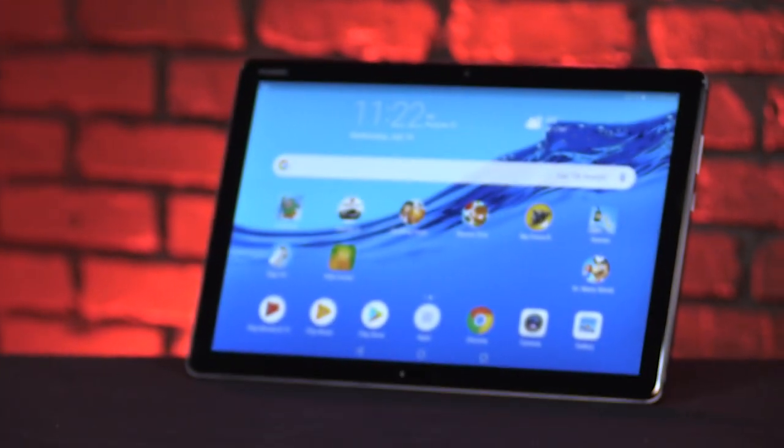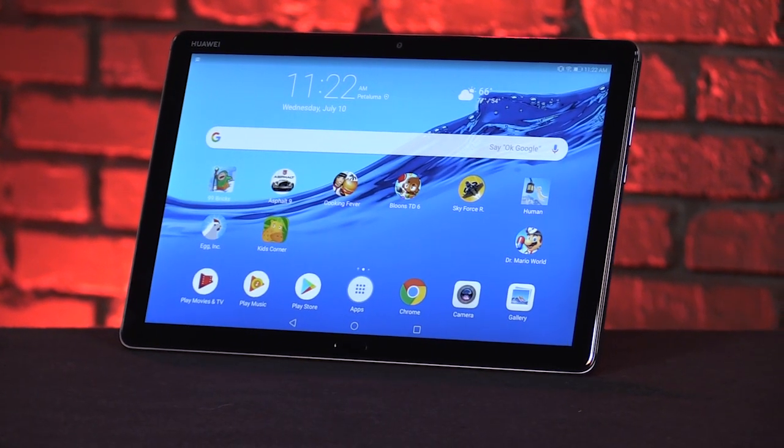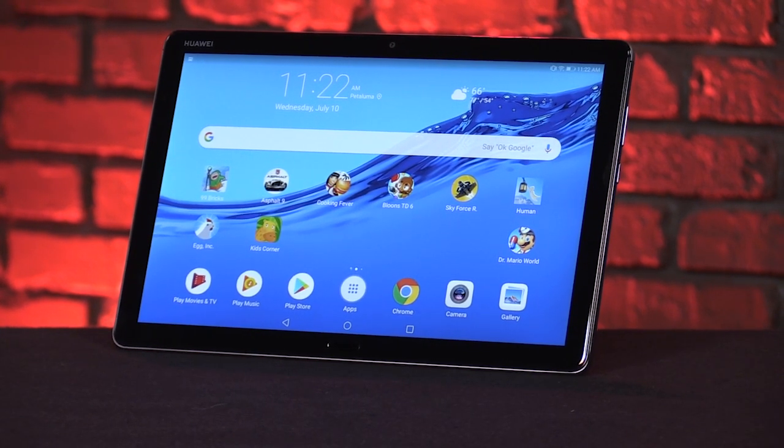Huawei's mid-range tablet, the MediaPad M5 Lite, is no slouch. I gave it a review on All About Android this week, and that's up next.